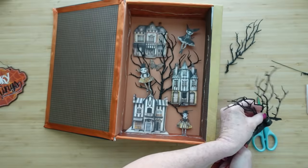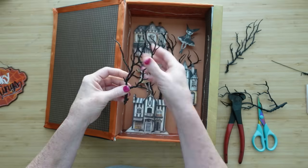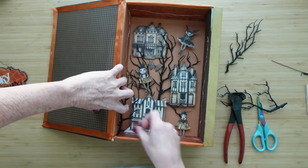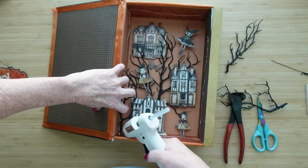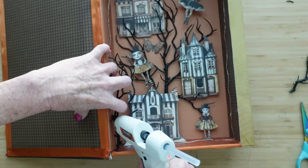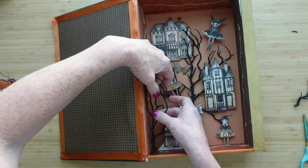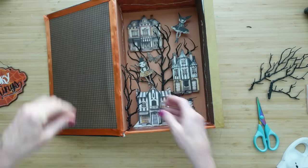I'm making sure that I cut this short enough and flat enough that it will sit up against the side of the box. See the difference there? And I want to make sure that I have enough pieces of the branch that stick out that will allow me to put them flat up against the box and add the hot glue. Once I add the hot glue here, you're going to see me move quicker than I actually move. I actually hold that until it turns like a milky color, because it is clear when it's wet. It starts to turn milky, then it is set up. And that's what you want it to do, because I don't want these to pop off, and they will try to pull away because they're not flat. But there's our little tree there.